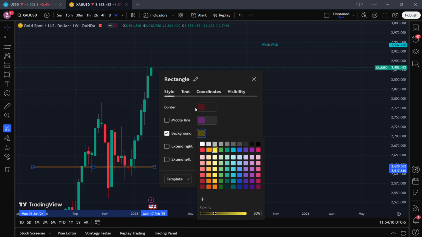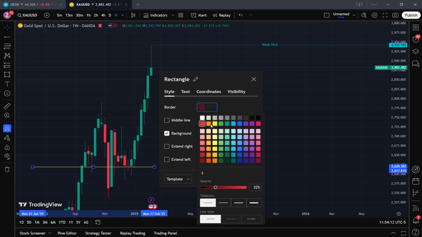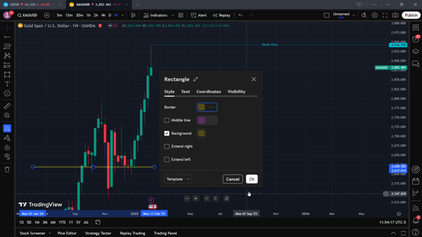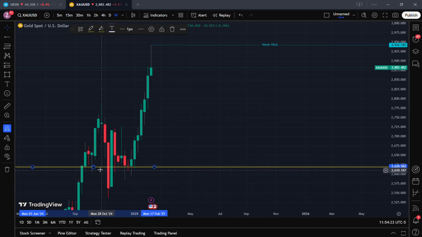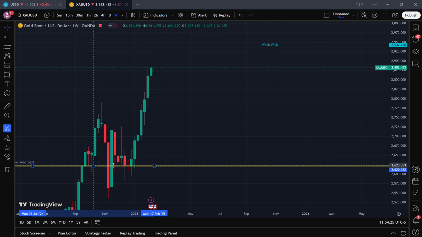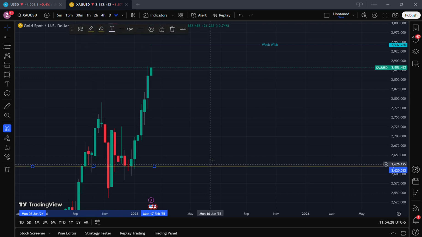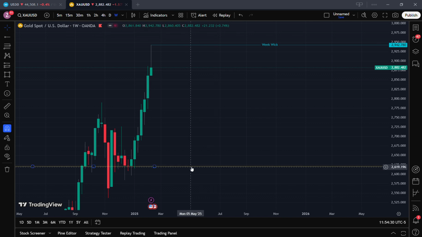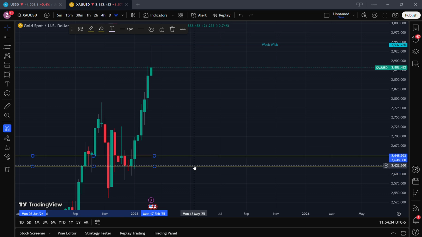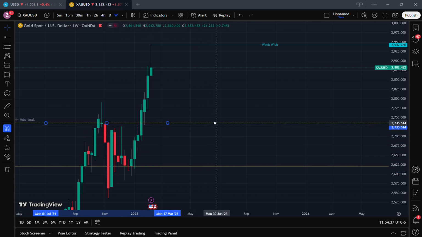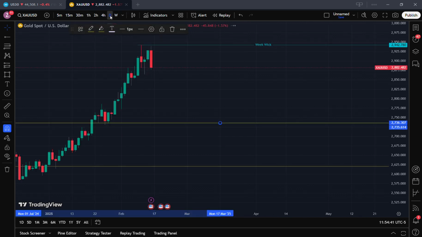Yeah, perfect. Borders are always yellow. Okay. All right. Excellent. And let me just extend it to the right and to the left. Okay, this is going to be really broad as we go down to the lower time frame, so let me just try to make it as thin as possible. And one other key area that we have is this 2735. All right, cool. Now we go to the daily time frame.